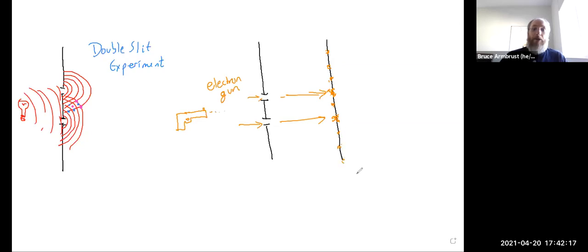Now this isn't bright or dark. It's just we have hits on our target or we don't. And this was one of the first direct evidence that particles actually have wave-like properties. And then they did all kinds of fun things, like, okay, let's just cover up one of the holes. Well, as soon as you cover up one of the holes, that pattern goes away. Because now it's just a single wave coming out one single hole, and you see the regular pattern.